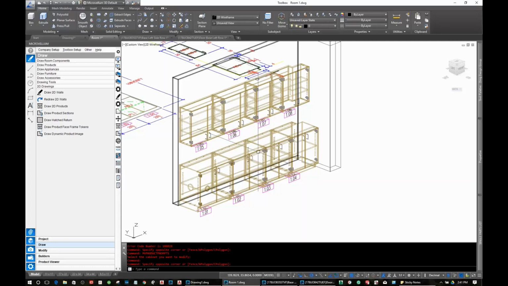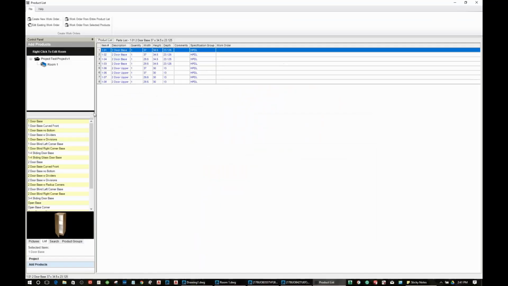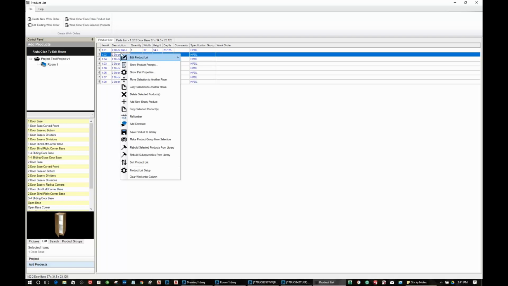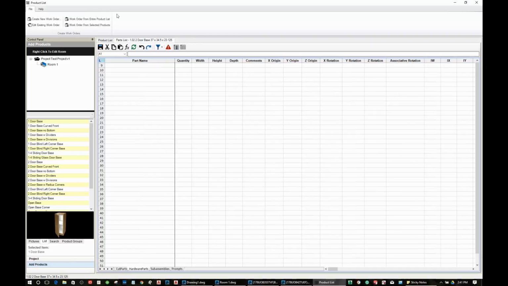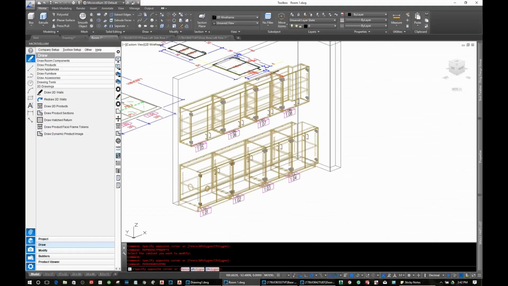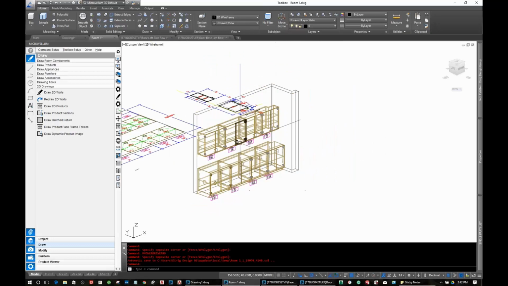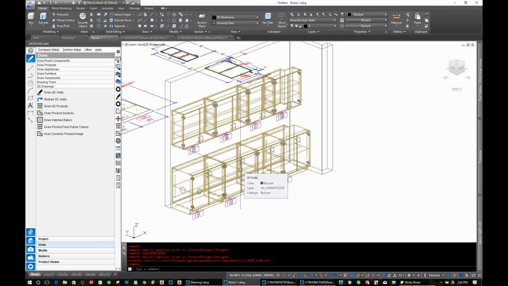I'm just looking on one of my other screens to see if it popped up. Yep. So they have Overdrive Pro where you can have your list, you can add products in here just like you did in 6.7. But what's cool with this, instead of right-clicking on this to edit, you can actually jump right into it and edit the data here. You don't need to redraw it, it saves automatically, and you just redraw the part, or the product, and it works. So that's some of the user-friendly stuff that I found working within the drawing environment, working with the products.